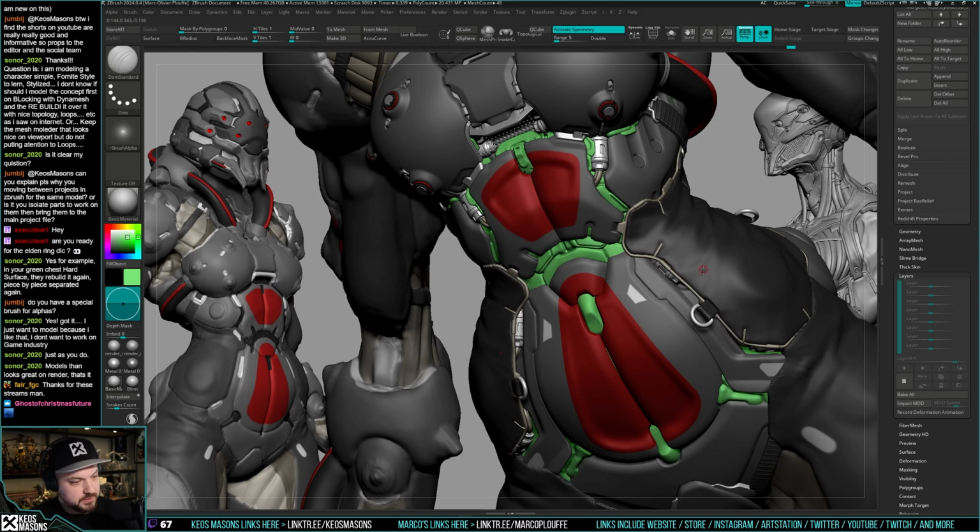Just checking the questions again. Can you explain, please, why you move between projects in ZBrush for the same model? Or is it you isolate parts to work on them to bring them to the main project file?